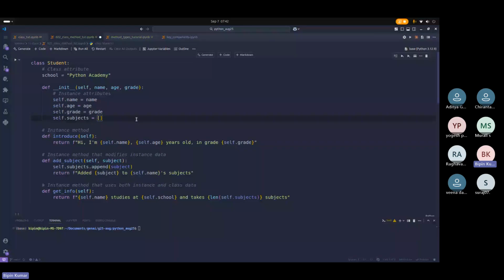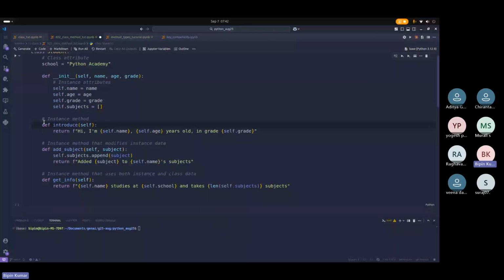Now, apart from init, which is a special method or constructor, there are three other methods, or functions. The first is introduce, second is add subject, third is get info.